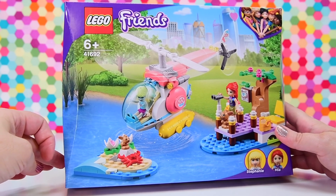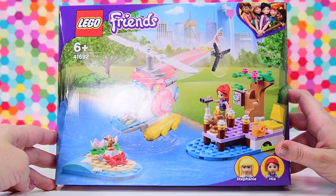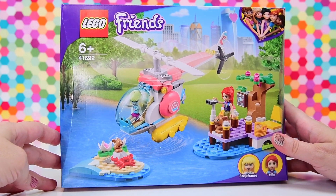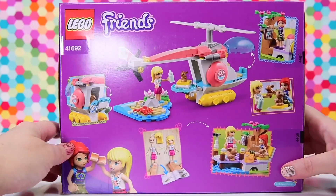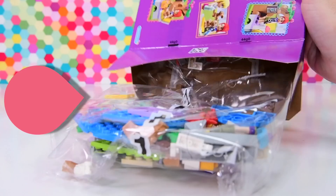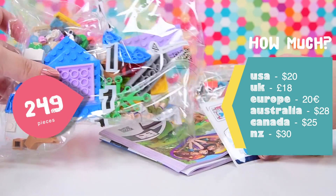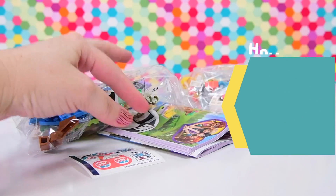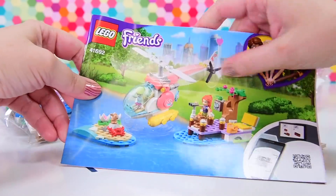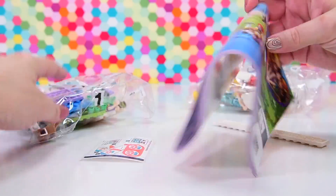This is one of the smaller sets — a really cute little scene, a little diorama. So this is the rescue helicopter. We've already done the ambulance, so this is their helicopter, because of course they have a helicopter. And they must all have their helicopter licenses as well, because those sort of things definitely get just given to teenage girls. Anyway, there are 249 pieces in this set. It's $28 here in Australia. And the colors are just glorious — I'm really loving the vibrant coral that's the primary color for these vet sets.